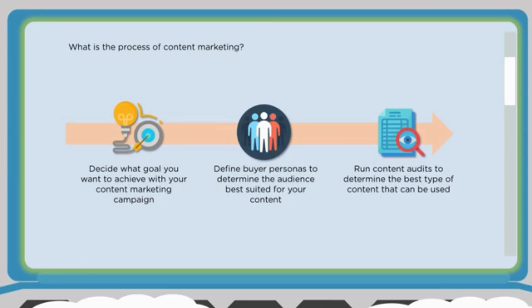And then you want to run content audits to determine the best type of content that can be used. And when we talk about content audits, we're talking about content that's already been posted. Are people sharing it? Are people downloading? Are people viewing it? And so you want to be able to understand over time what people are reacting to so that you can reuse or continue to use content that seems to resonate with your target audience.